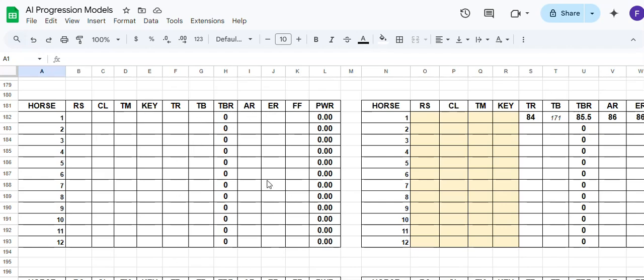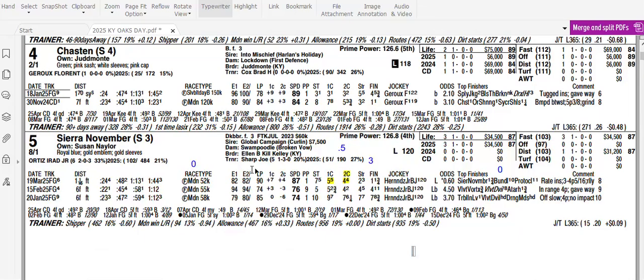All right, so in a nutshell, if you're new to this, train yourself to identify the qualitative factors first. Okay? Learn to read the past performances. Understand what information is being given to you here from start to finish. That way you know some of the things. I mean, there's obviously more.